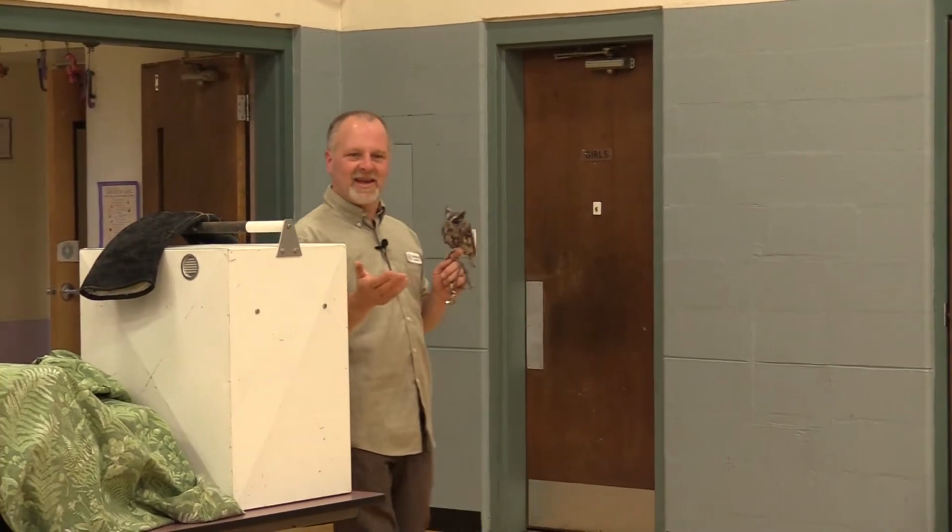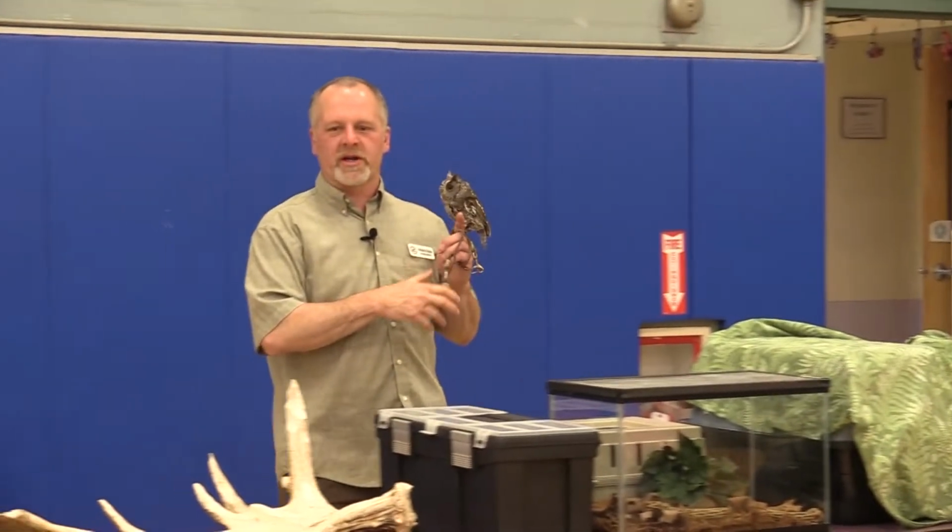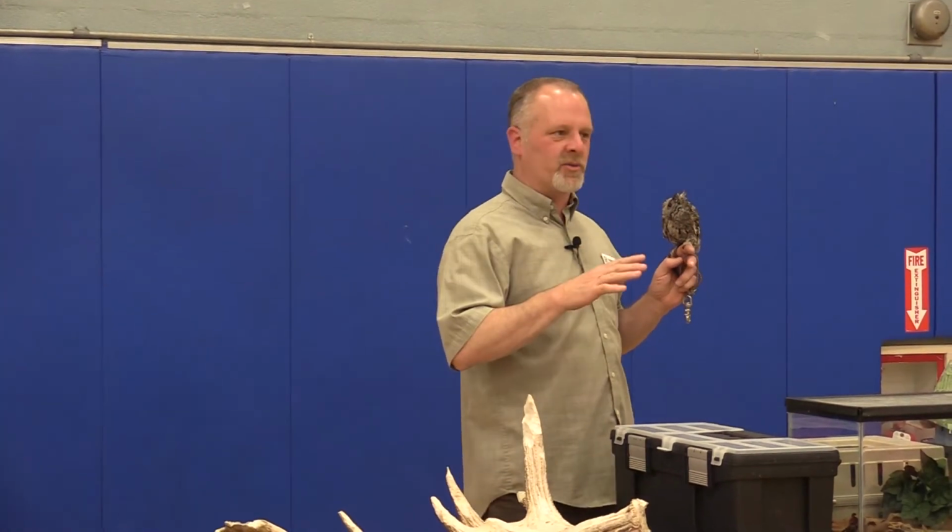Our most numerous squirrel in the Northeast are the two species of flying squirrel. How many of you have ever seen one? A few of us, yeah. I used to live in New York, and they would come to our bird feeder at night. There were some really ill-advised videos of me out messing with the flying squirrels at night, because they're actually really relaxed around people. They're not as afraid of us.